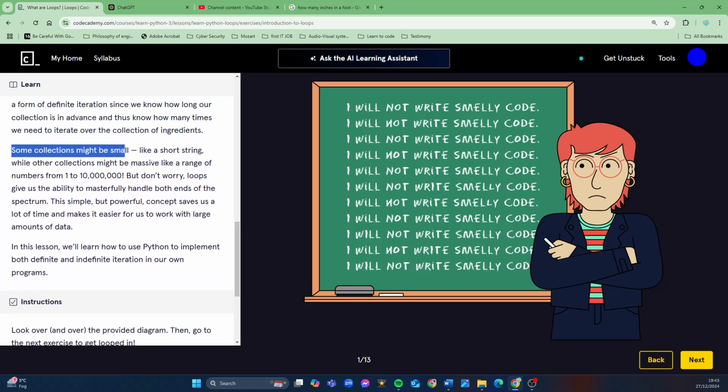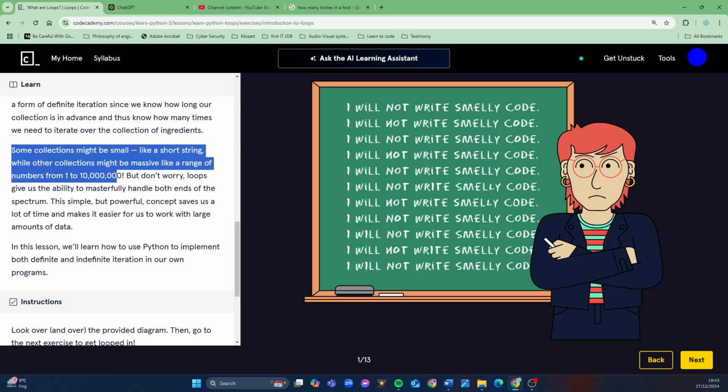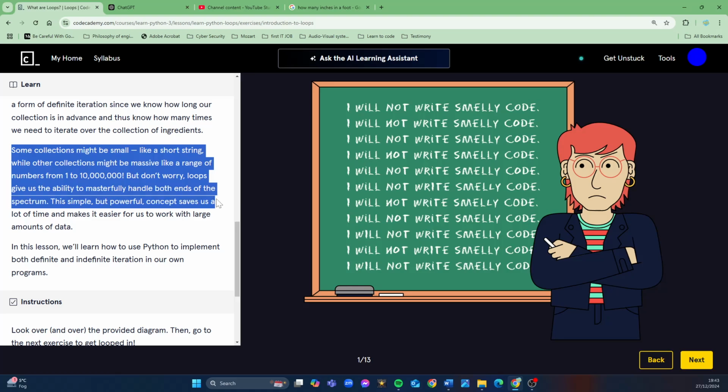Some collections might be small, like a short string, while other collections might be massive, like a range of numbers from 1 to 10 million. But don't worry, loops give us the ability to masterfully handle both ends of the spectrum.